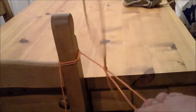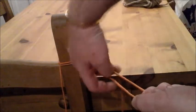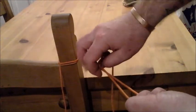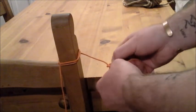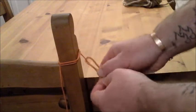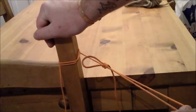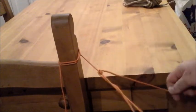I want to go under once, go under twice, and the third time I want to go right around both of them. It's hard work, sorry guys, for one hand. And then I want to create a slippery hitch just to keep that tight. It works on the same kind of principle as a prusik knot. And there's my peg, there's my loop. I can just pull that as tight as I want, and when I pull on it, that's not going to slip. Yeah. And then to undo it, I just pull on that.